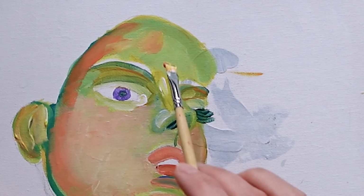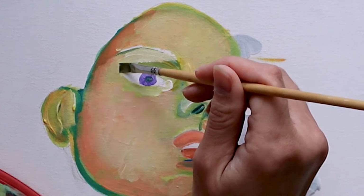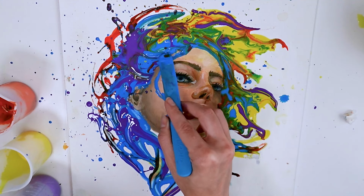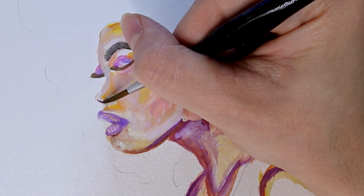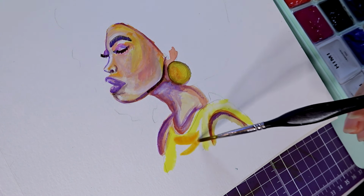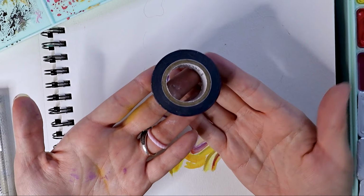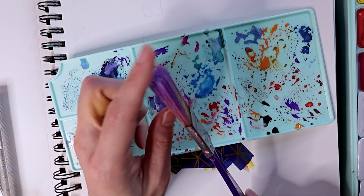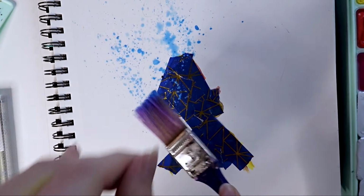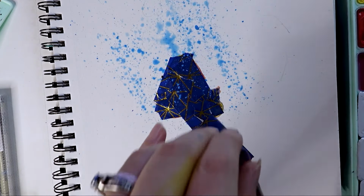I find that this idea works best when creating expressive portraits. I like to replace the hair with paint splatters. You can paint a realistic portrait like this piece that I made a few months ago, or you can keep it simple like this. For this piece, I'm using gouache to paint the subject, which is this fabulous woman. Now I'm covering her up with tape. For this next part, you're going to need a brush that's stiff, like this. Dip it in some paint and start flicking the bristles with your fingers to create splatters.